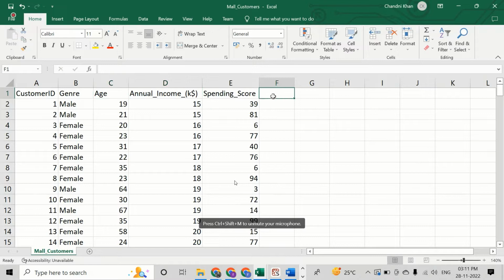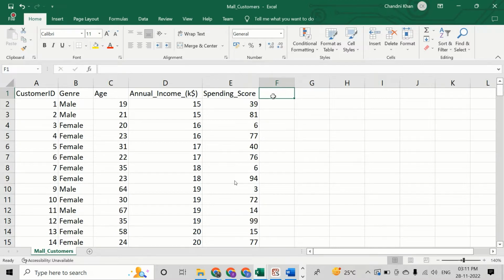Customer ID is generally like one customer came, so it is given as number one, not any particular ID. Then we have gender, the customer's age, their annual income in $1,000, and the spending score, like how much they are spending in the mall.